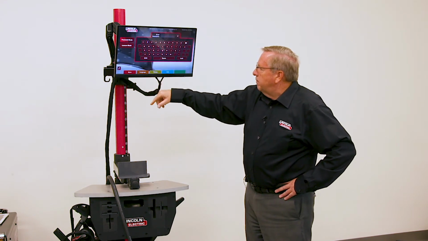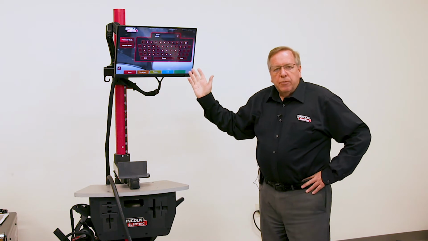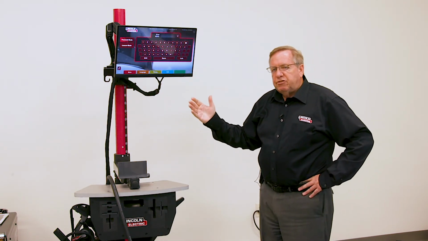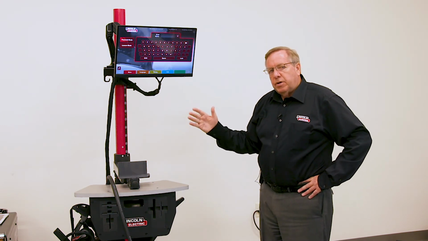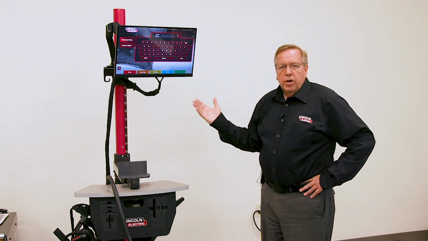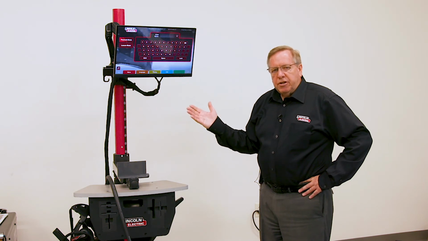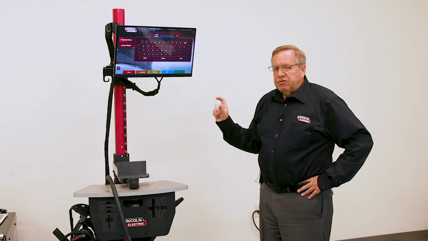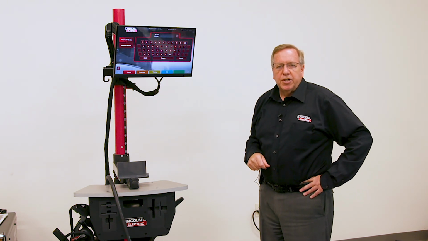Then we just go back. We're back into the free weld, and we're ready to log in. So it's important to understand those two screens. One is to give your students preset lessons to make it easier on you to get a person up and familiar with virtual reality welding. And the other is to go into that instructor screen, look at your savings, set your tolerances, and do your upgrades that you may need. So understanding those two screens will help you fully utilize the Vertex 360 in your education and training.